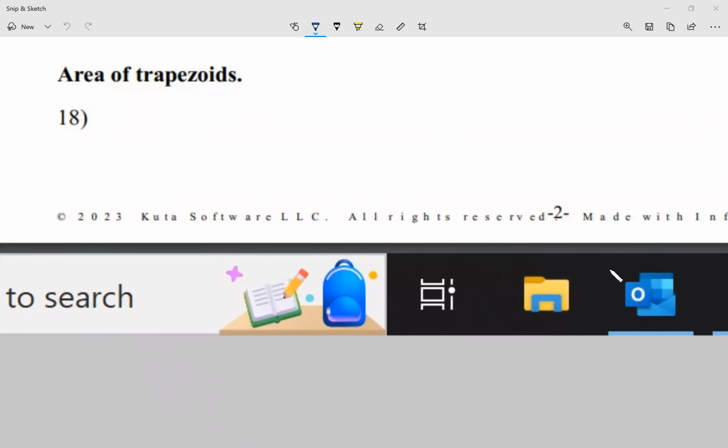All right, so today we're working questions up to 26, looking for the area of a trapezoid. So here, number 18, I'm going to use this for space, just for us to review, for us to learn. So let's see a trapezoid. A trapezoid is two sides that are parallel, not exactly the same size, right?